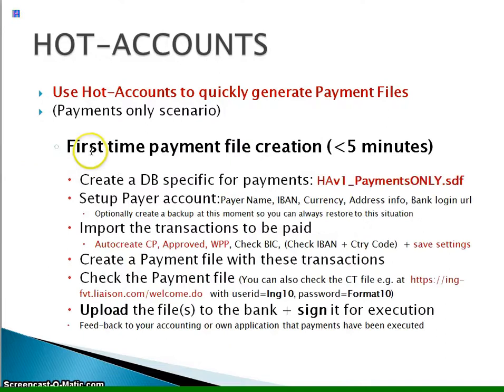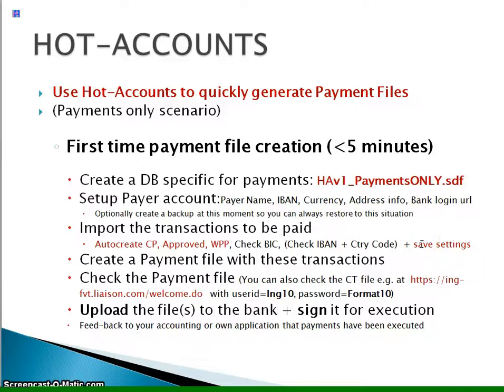The first time that we want to create such a file, we have to do a few preparation steps. First, we'll create a new Hot Accounts database, set up a payer account, and then we'll do our first import of payment information. Now, this module supports a number of powerful functions, such as the automatic creation of approved payees, the option to load imported transactions directly into the payments module, deriving the BIC code from the IBAN, and finally also the conversion of domestic account numbers to IBAN format.